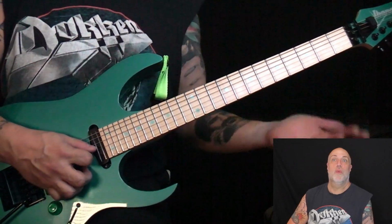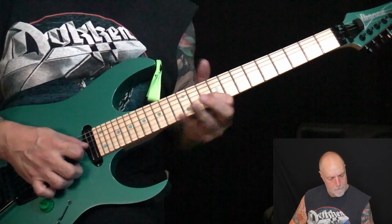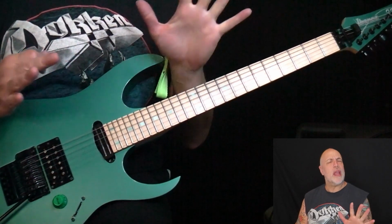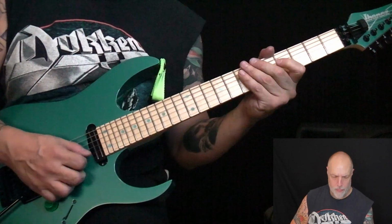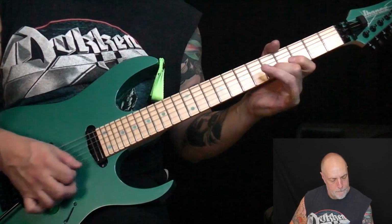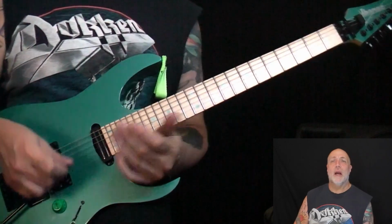Go to a slow enough tempo. If you want to be really insane, you can try to do it all with one finger. If you want to kick it up a notch, and I think this is the way Angus does it, don't quote me on that, I haven't heard the song in a while, I think he picks all the fretted notes. I could be wrong. Maybe he picks all of them.